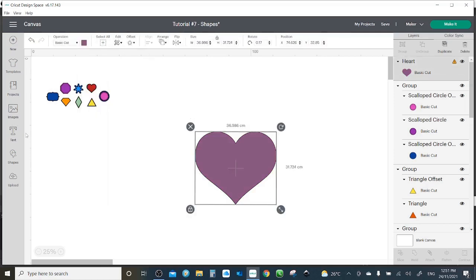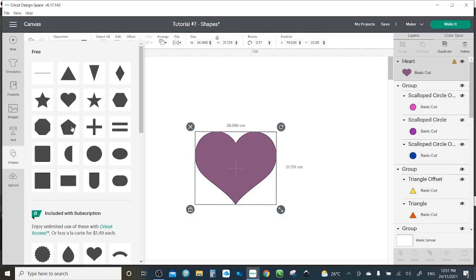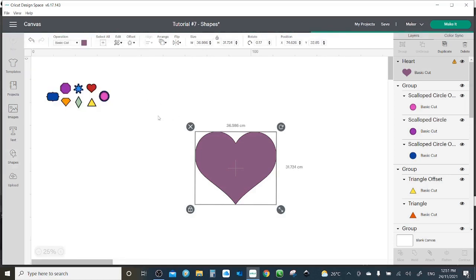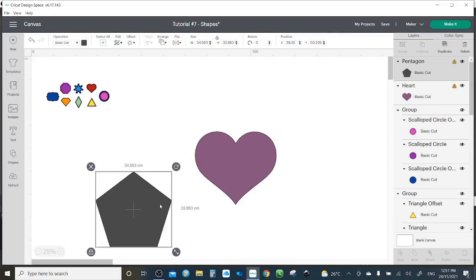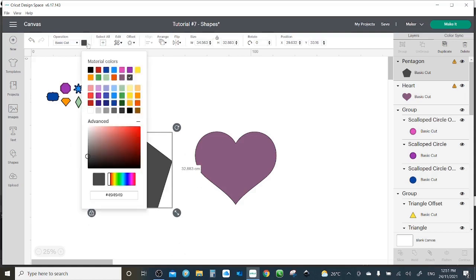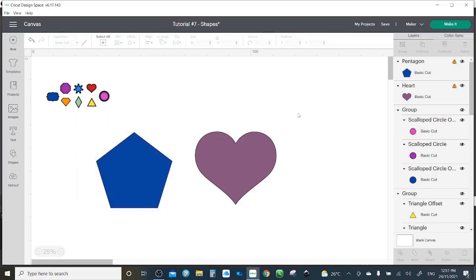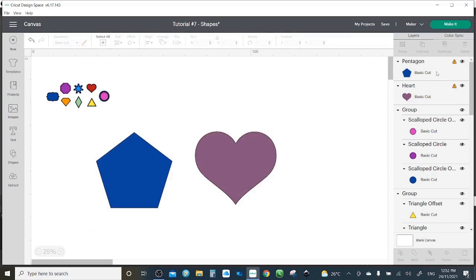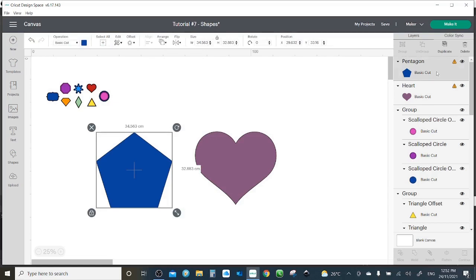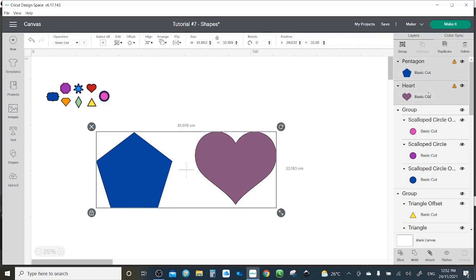Basically, if you have several shapes on the screen, you can select both of them easily by left click and drag. Let's get another shape here, and then let's give it another color. So if I want to select these two shapes together, I either left click and drag. That's one option. The second option, from the right panel, you select one of them, and while you are holding the Shift key or Control key, you select the second one.